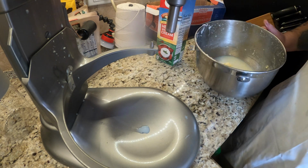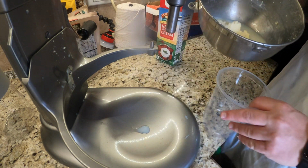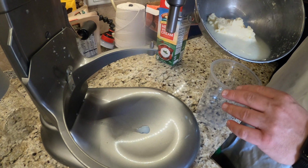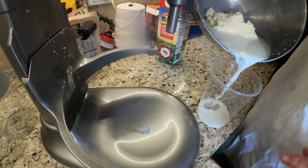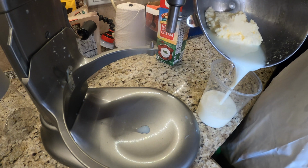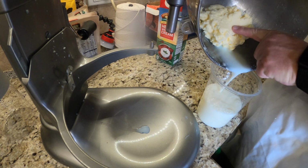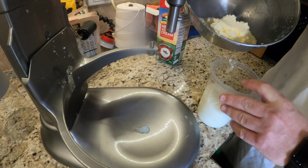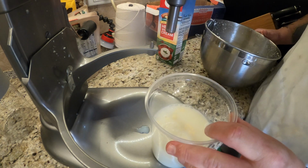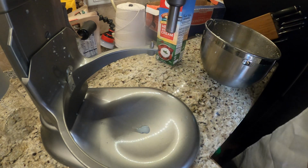So you'll see you have a solid chunk of butter right there, buttermilk. Pour it off. Obviously, you're going to need to strain this bad boy once you pour it off. We can do that afterwards and then use that butter for something else. Should float right to the top. So here we have buttermilk, fresh made. Just cover it up, put it in the fridge.